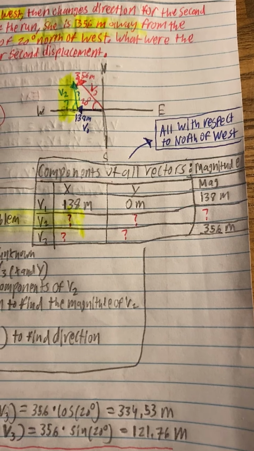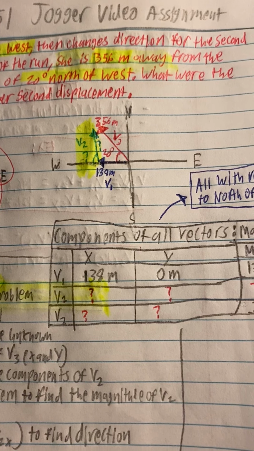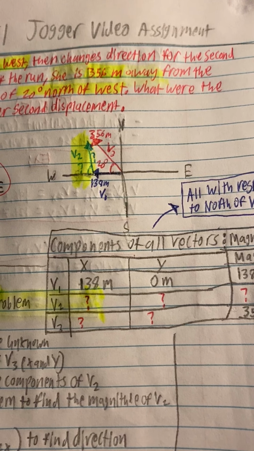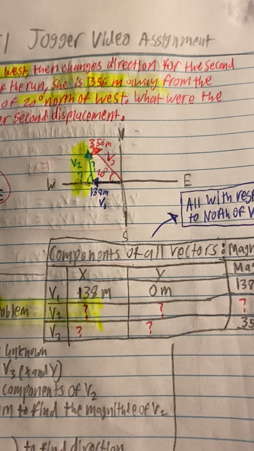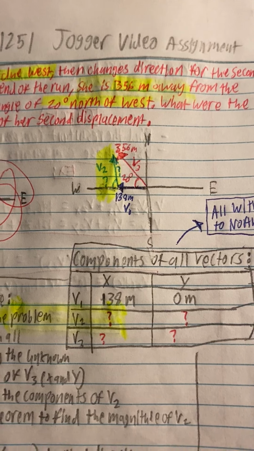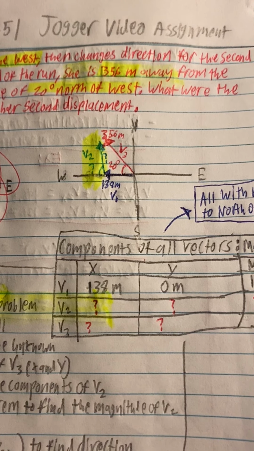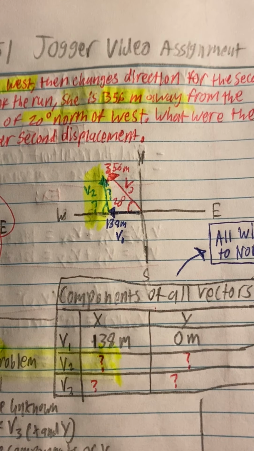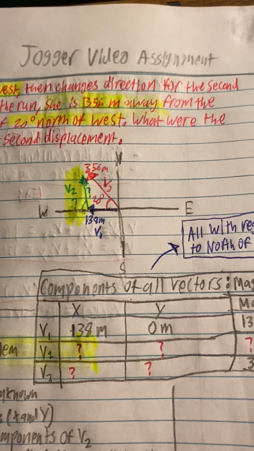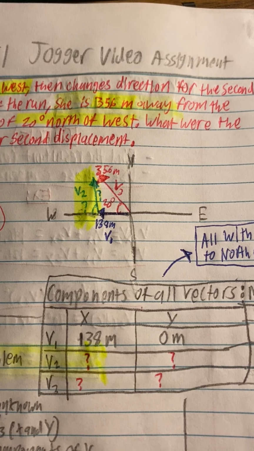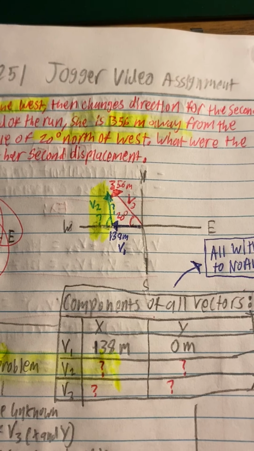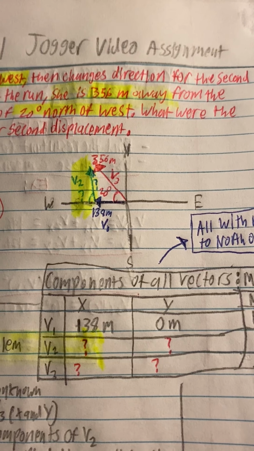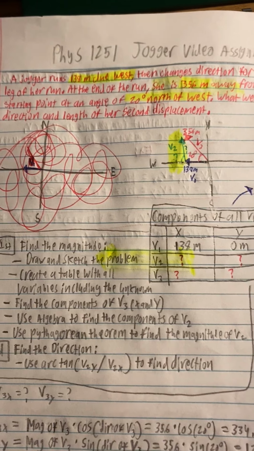So if you're asking, well, 138 meters is traveling to the west, shouldn't that be considered negative? Not in this case. This is all with respect to this coordinate plane here. Nothing's really specified as negative. We're just supposed to say the direction, which is west in this case, and then correlate with that. We could say negative if we were on the east side, but because we're on the west, that's what we're trying to solve for in this problem.